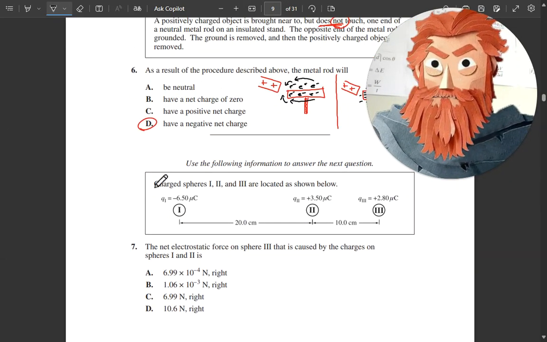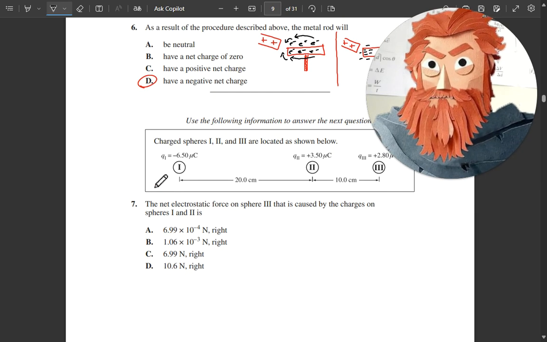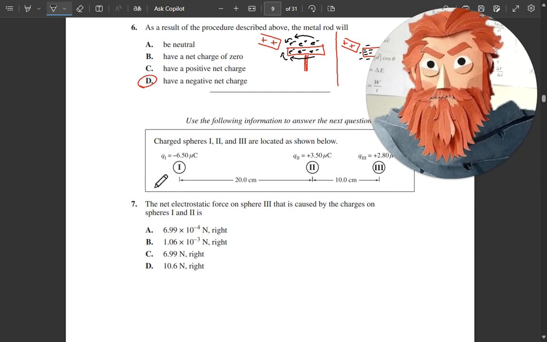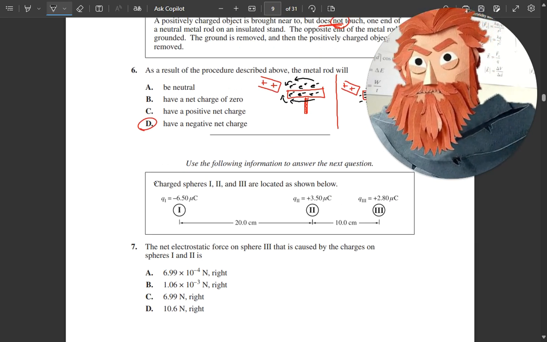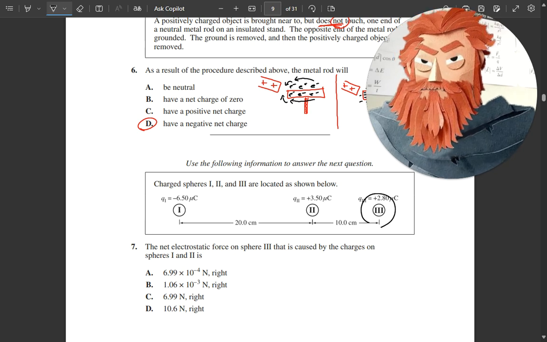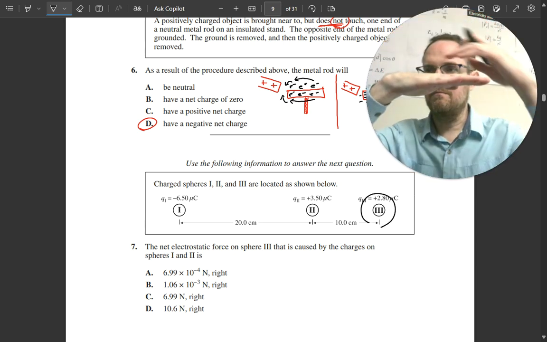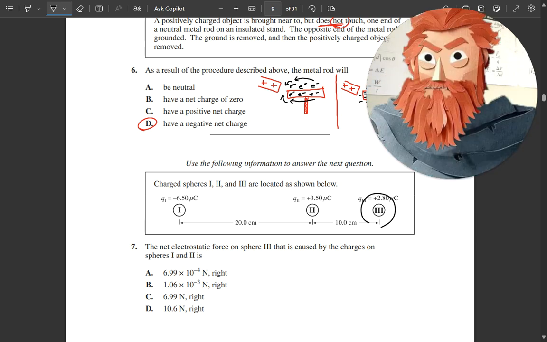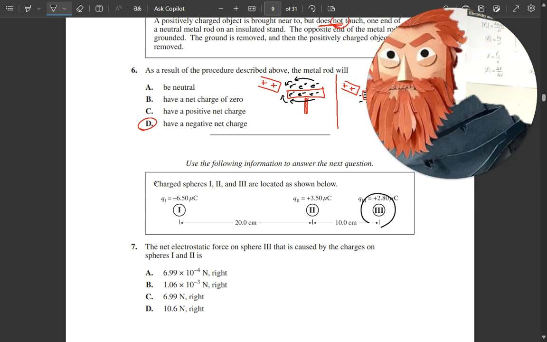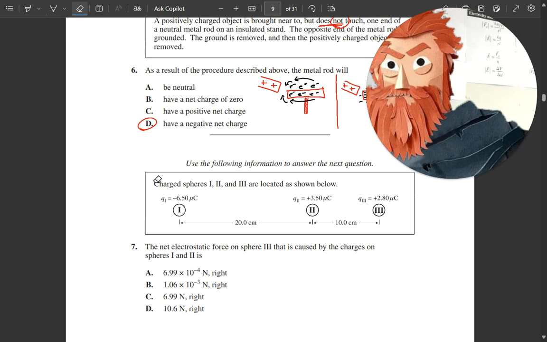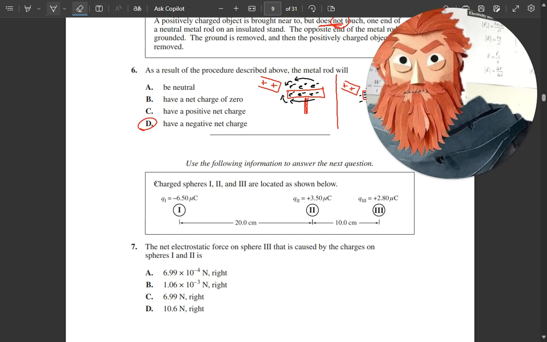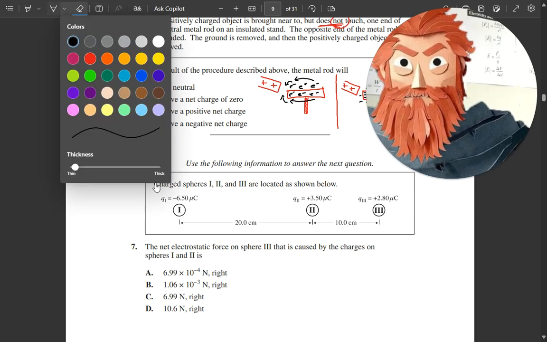Okay, so we got these two charges here, 1, 2, 3. What's the electrostatic force on 3 caused by 1 and 2? So 3 is way over here. Electrostatic force can go through other objects, like, I don't know if you ever tried it, but a magnet on top and bottom of your hand would just stick there. Those fields can go through each other, and they do add on.